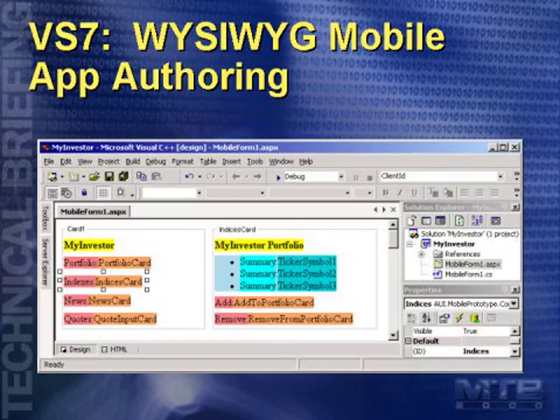Here's an example of what's available on the web today. So in this case, what was constructed was I took the controls, I created this My Investor page. Those are the elements on My Investor. So if I pointed my browser at this page, I would see portfolio and indexes and news and quotes.